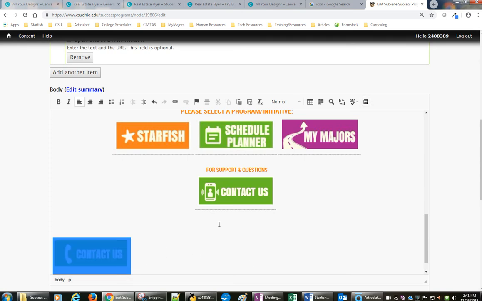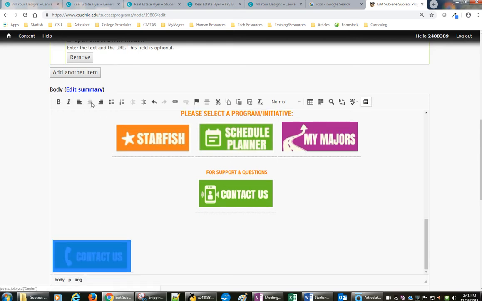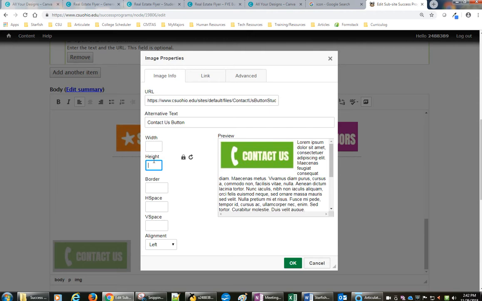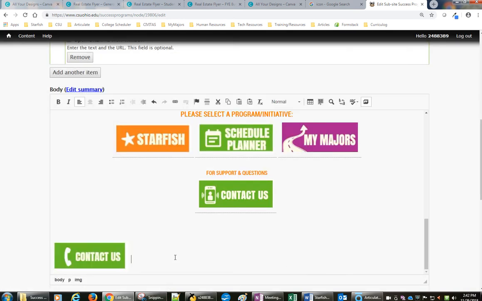All right. Well, hold on. Now this is not centered, so simply come up here and you can click this, or come here and highlight it and center it. And basically when you format it, you have width and height. What I recommend is keeping it to about 200, and then between 75 and about 85. So 82 is great, so click that. Let's say that this button is 200 and it's 82.